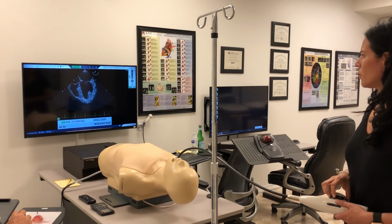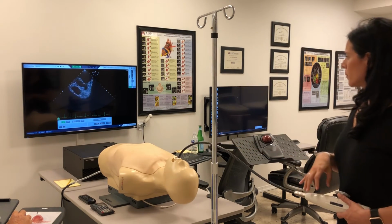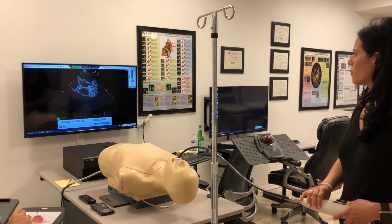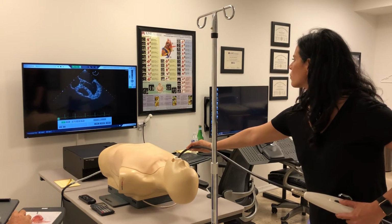I released it. That's okay. Let's go ahead and there. Perfect. Maybe just a little bit deeper so that you're getting more robust left ventricle.